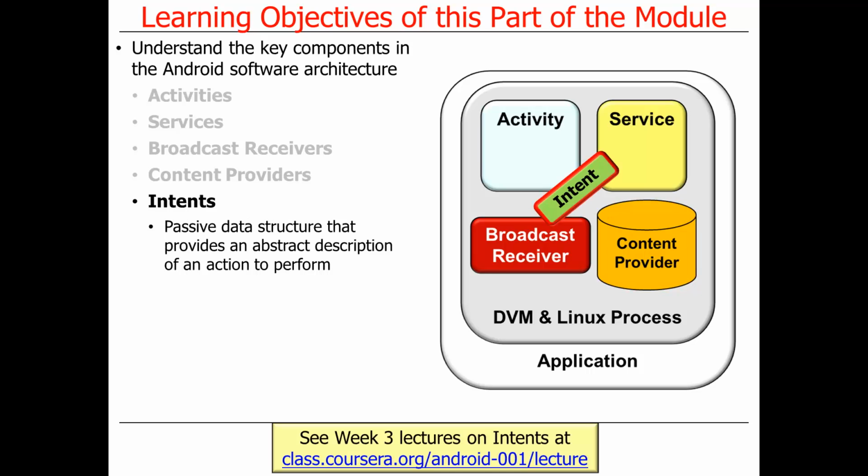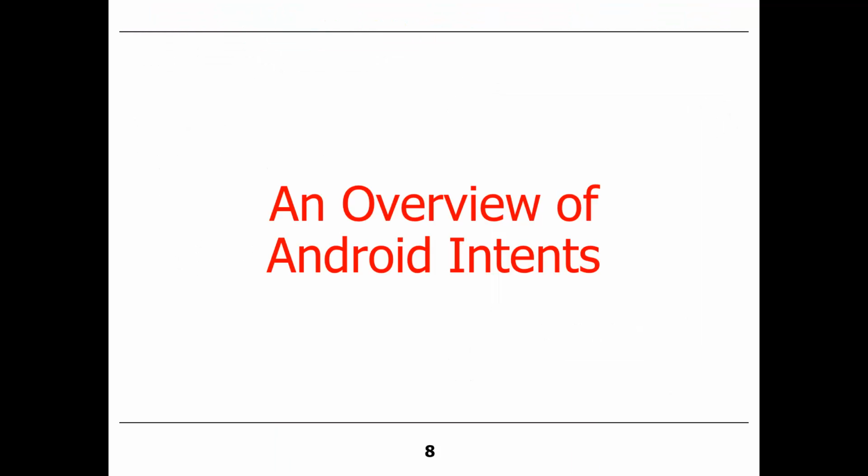And then the last thing, which we're going to cover next, are these things called intents. They're basically data structures that are used to glue many of these other components together. And it's remarkably cool stuff. Once again, I'm going to cover intents here in just a minute. But if you want another perspective on intents, you can watch my colleague Adam, who has some lectures on intents as well. All right, so those are the 5 key things. And it would not be too unusual to ask a quiz question like, name 3 of the 5 Android components or something like that. So it's good at least to know enough to regurgitate those things, because you'll get a chance to learn a lot more about them as we go through the class.